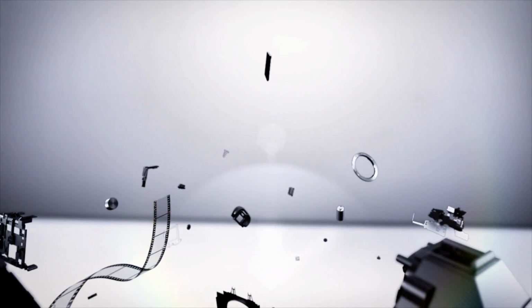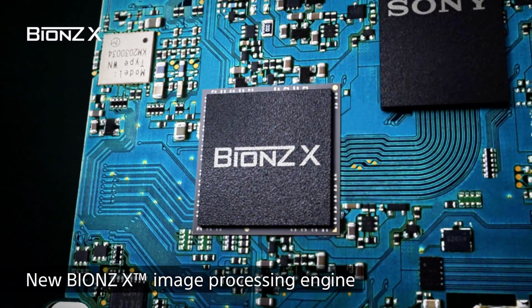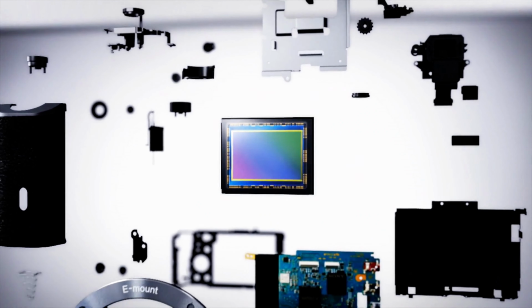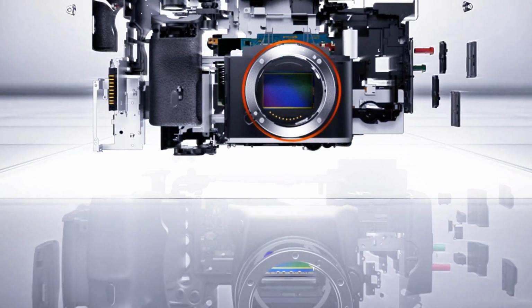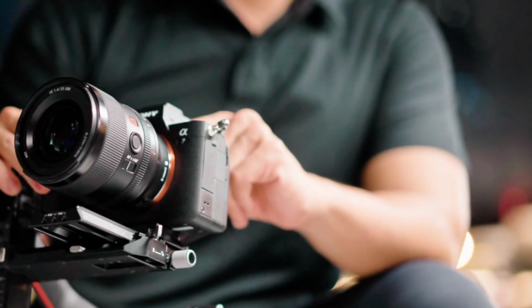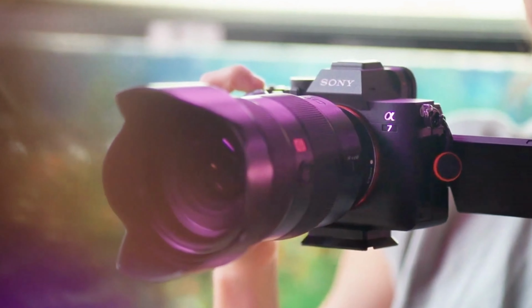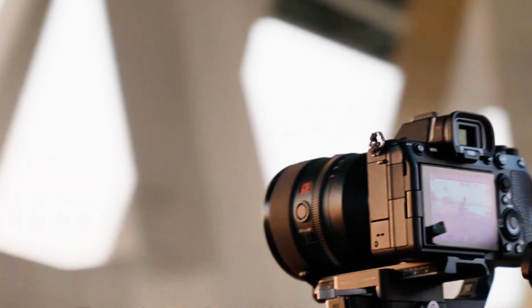Let's talk about that new 44-megapixel full-frame sensor, because this is where Sony is making a bold statement with the A7V. Unlike the stacked sensors found in Sony's flagship models, this one is a newly developed partially stacked BSI CMOS design, offering a balance of speed, efficiency, and affordability. The genius is that despite not being fully stacked, it still delivers up to 20 frames per second burst shooting with a deep buffer capable of handling hundreds of raw images before slowing down. This puts professional-level sports and action performance into a more accessible camera body.